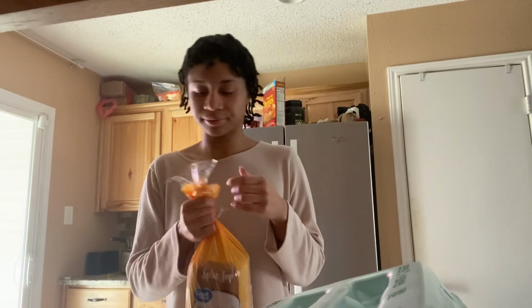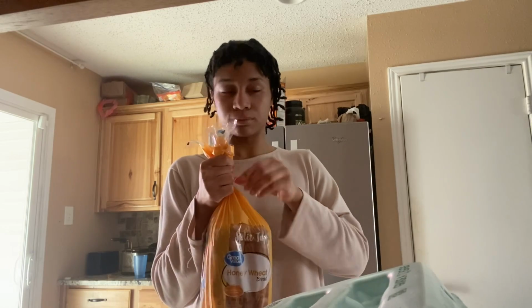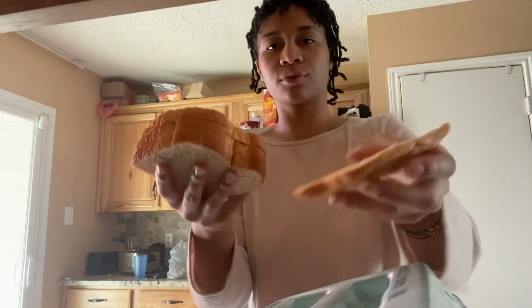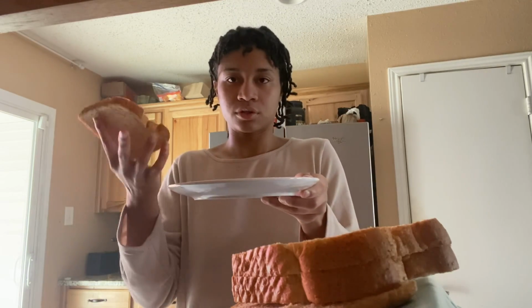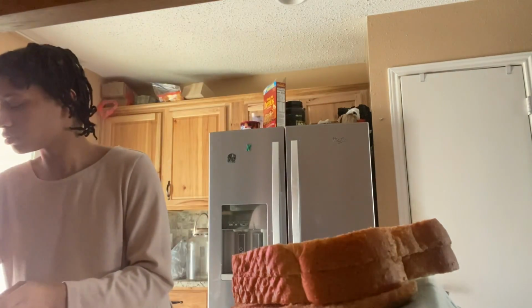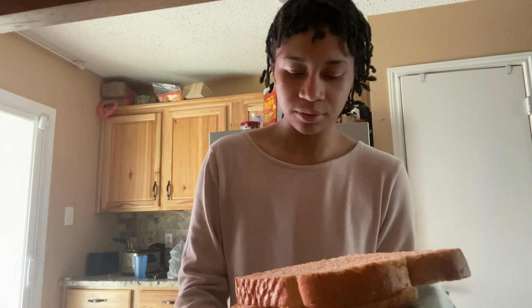Okay. I went and secured the bread. Now I'm opening the bread. And I am going to dip it in the plate. So I'm going to start off with my 4 pieces. Booty bread goes last. And literally, just drop it in the plate. Soak one side, drop it in the plate. Soak another side, and then throw in the skillet. That simple. Now I'm going to do that 2 more times.